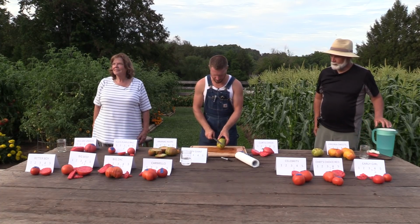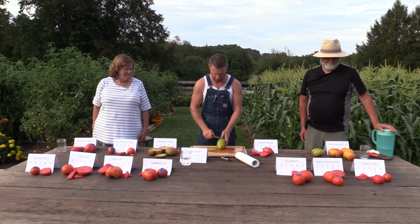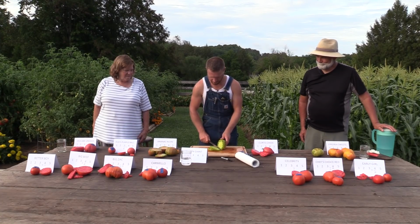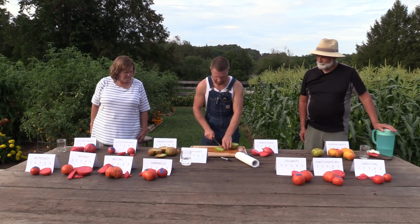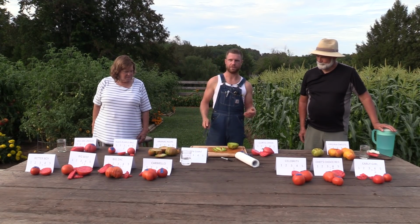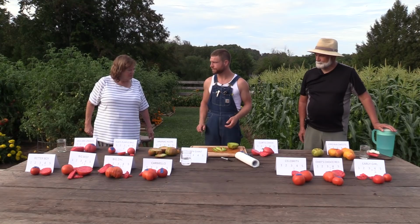Now, at our nursery, when I try to sell people green tomatoes, that's the least successful approach that I have. I can sell a lot of other plants, but green tomatoes, it's tough to get people to take the chance on them. I think it's just because it's green. I don't know if I could eat a ripe green tomato, but we've tried a few. Aunt Ruby seems to be the one people ask for the most.